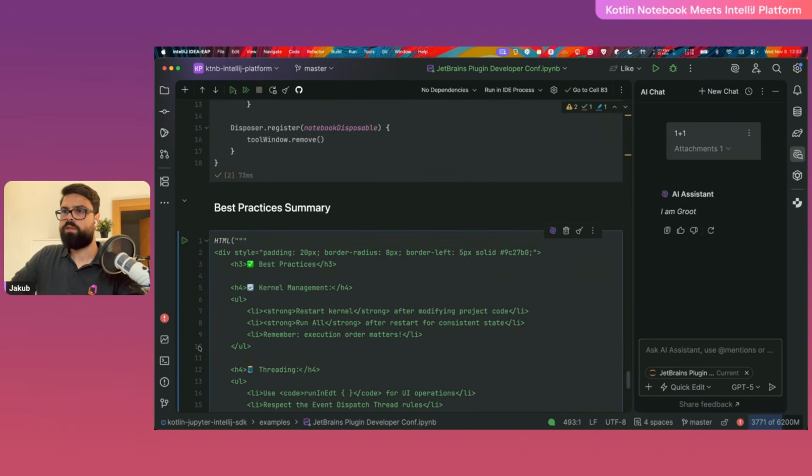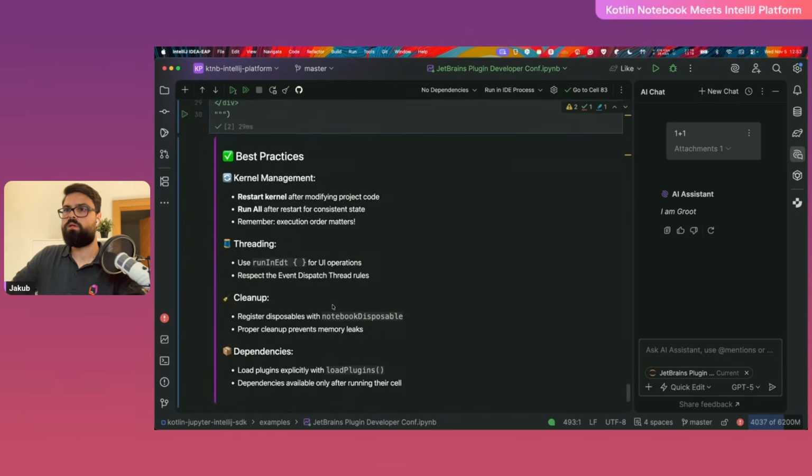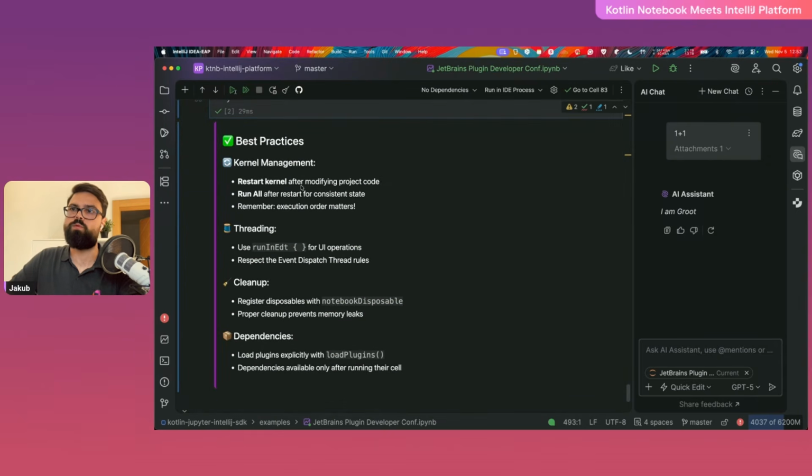Okay. Here, best practices to summarize everything. Restart kernel after modifying project codes, run everything again, and remember that execution order matters. So if you rerun everything at once with this button, remember that it will be executed as it was placed.